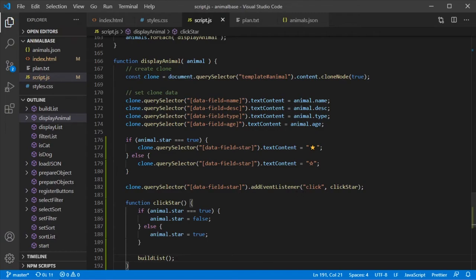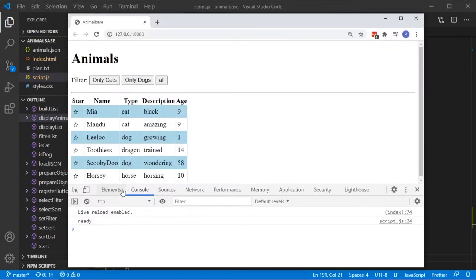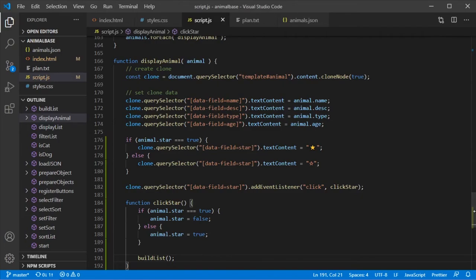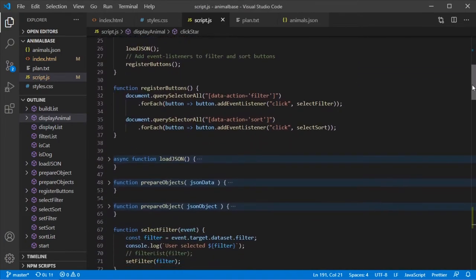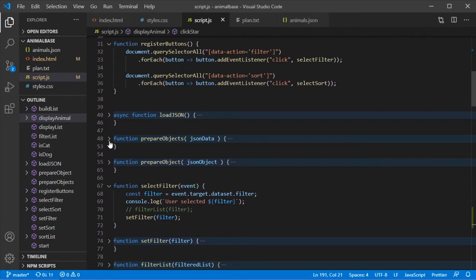let's just see if it works. If I click a star, oh, there was something going on, did you see that? When I reload, the first time I click something, it resorts everything by name. I think that's because the very first time I load it here, it says load JSON prepare objects.